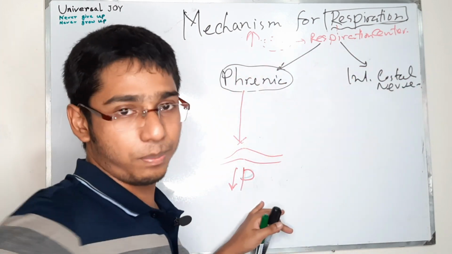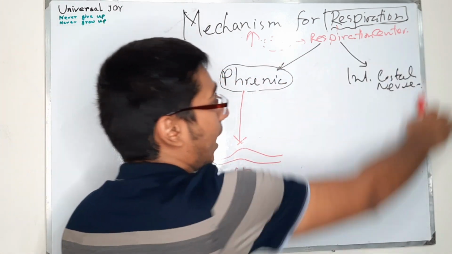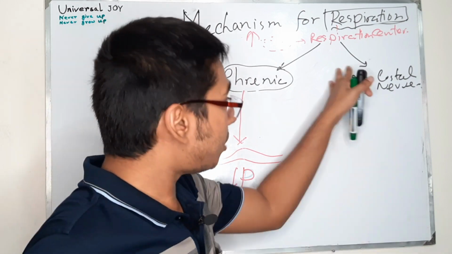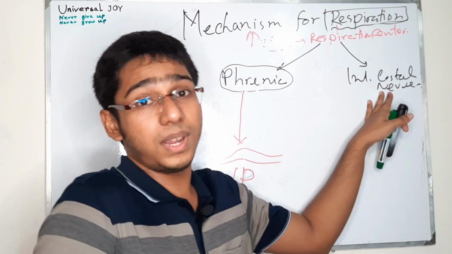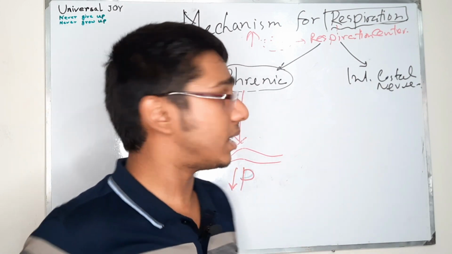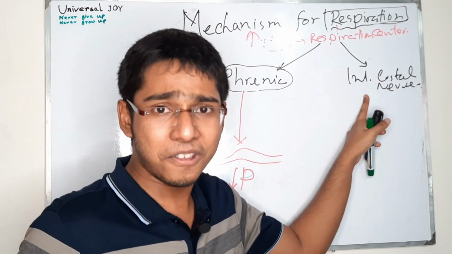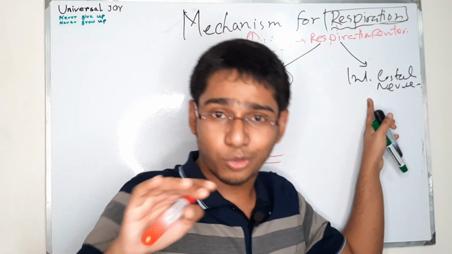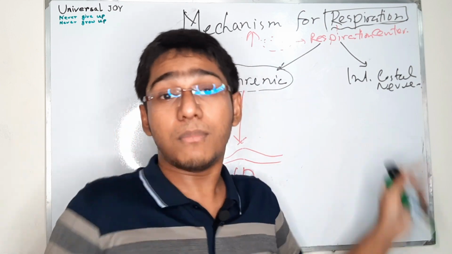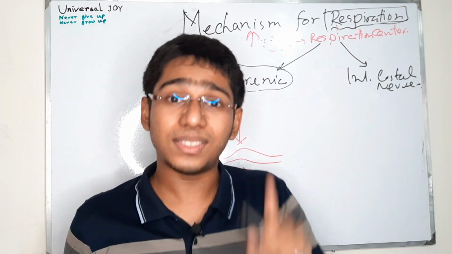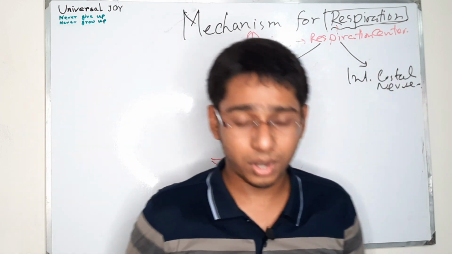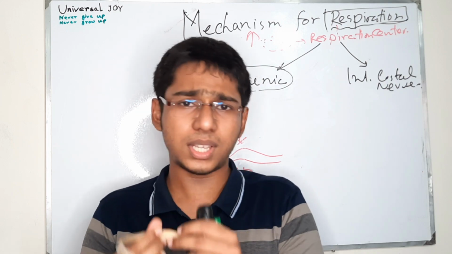On the other side of the picture, the intercostal nerve right now will be sending signals to the intercostal muscles. The moment the intercostal muscles get the signals from the intercostal nerve, the intercostal muscles will contract, and due to the contraction of the intercostal muscles, the rib will show some movements. First one is the bucket handle movement, the other one is the pump handle movement. So I'm going to show you practically so that you don't forget it going into the future. Let's just suppose this is a rib.